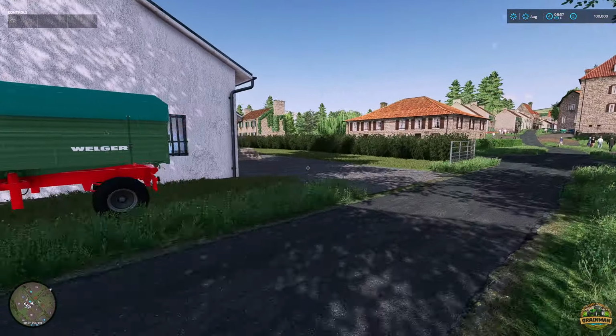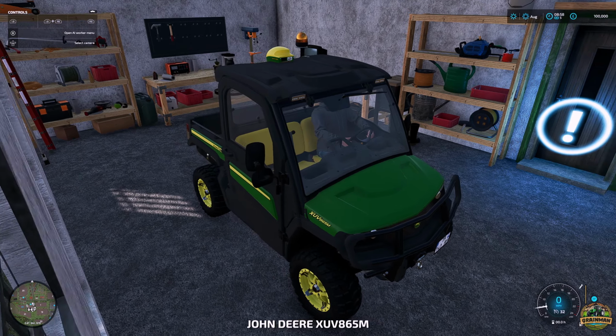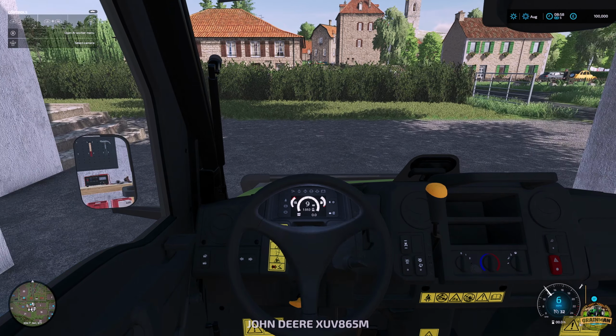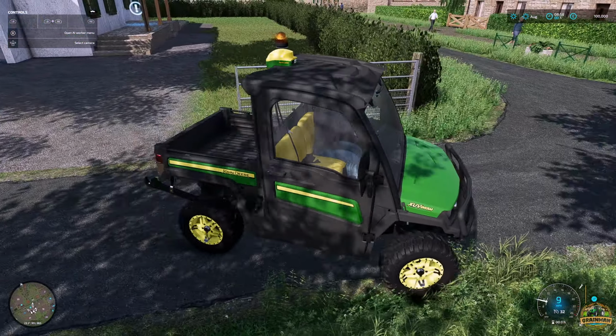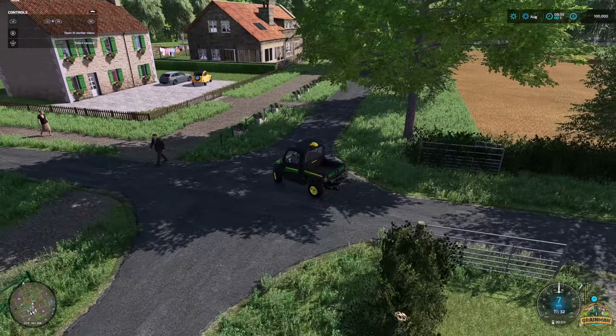Right, let's get our John Deere Gator out, I think. Go for a bit of a drive. So, right, go inside the cab, I think. Might make things a little bit easier. Here we go. Right, there we go. Get ourselves out. So, pretty basic little road layout here, I must admit.